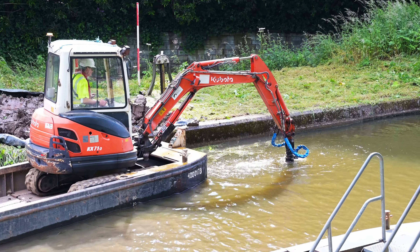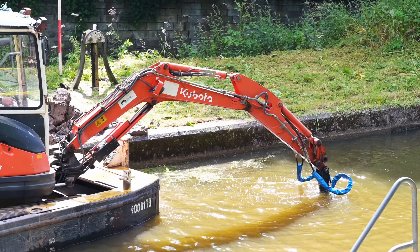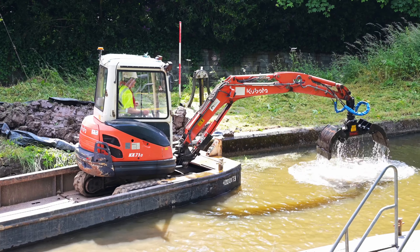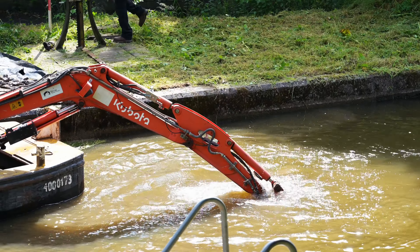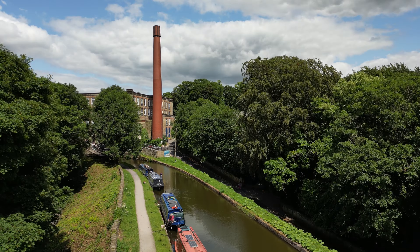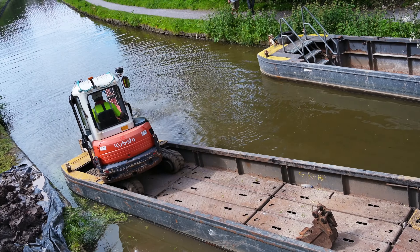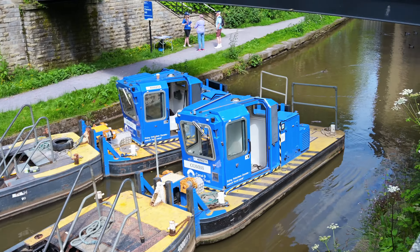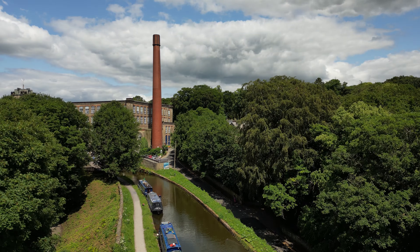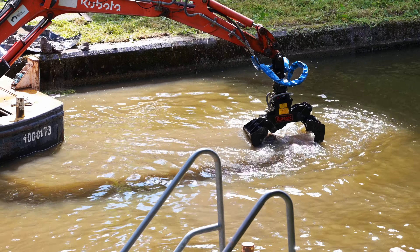Bricked off or not, the guys on site on the 19th said they couldn't spot any dye running off anywhere they looked. Being the curious type, I asked if he was sure the digger was putting the clay in the right place and that they were confident there wasn't a sinkhole underneath the embankment. Many people I've spoken to think that damming off this section to assess the damage would be a more sensible option. He went on to tell me there were extensive pictures taken from the 2019 drainage of this section when they re-tanked outside Clarence Mill, and from those images they got the location of the sluice pickup where they were dropping the clay.